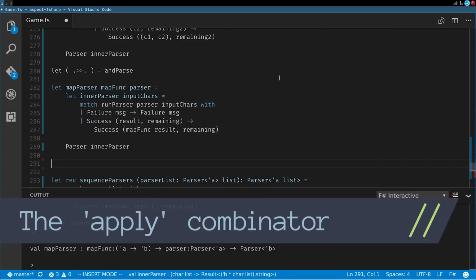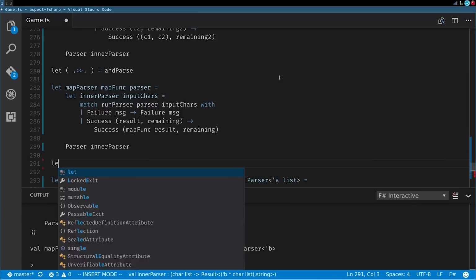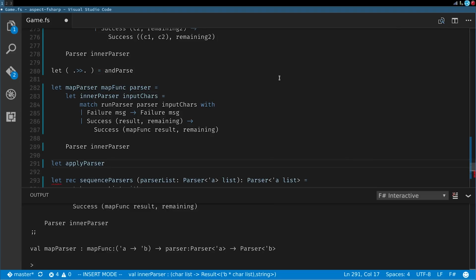And the next thing that's useful to have is a function called apply. And this is a way to wrap a normal function inside of a parser so that it can be used as a parser, but actually it doesn't parse anything. All it does is apply a function to another parser, or the result of another parser. So it might sound a lot like the map_parser function that we just wrote, but actually it's a use case of the map_parser function. So we can write let apply parser, and then we can say our function to use as a parser and our parameter that is wrapped in a parser.